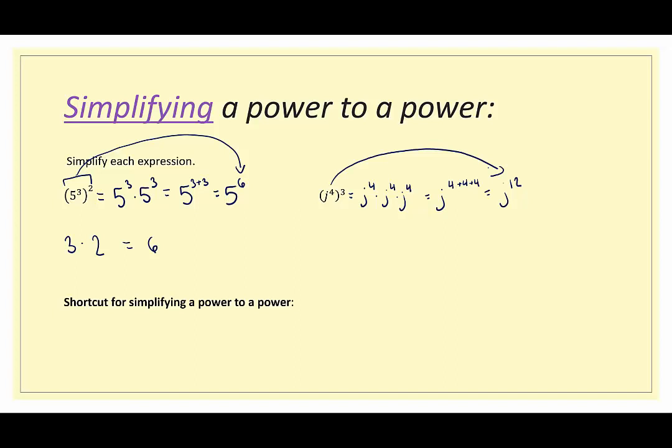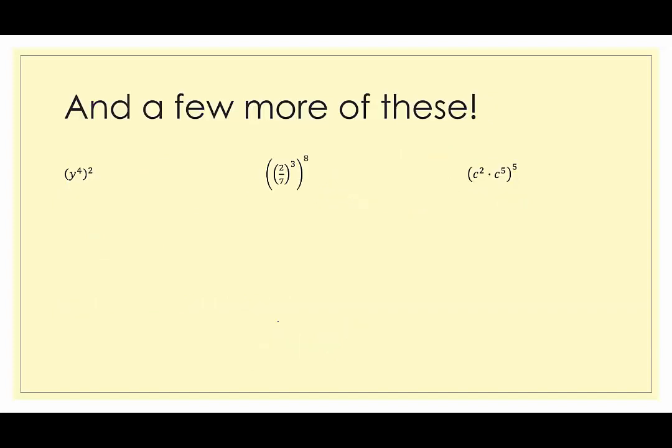For power to a power, we can write it as one exponent by multiplying the exponents together. So if we have b to the x raised to the power of y, we could rewrite this as b to the x times y. Okay, let's put this shortcut to the test. So remember what it was? It's b to the x. There's our first power. Being raised to another power, we multiply the powers.